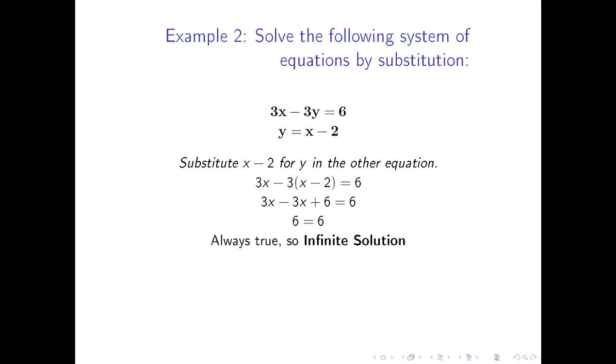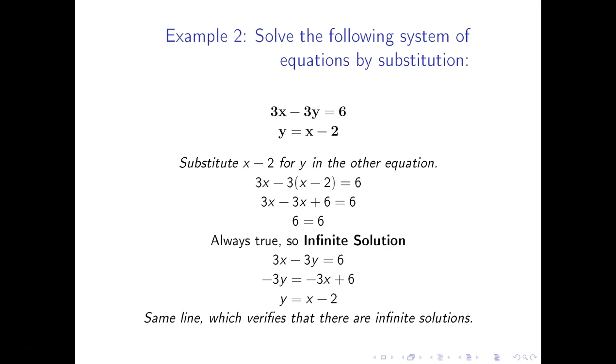Can you write that first equation, 3x minus 3y equals 6, in slope-intercept form? Pause the video and go ahead and do that. All right, welcome back. Hopefully you did it, and you notice that if I take that first equation, subtract the 3x, and divide by -3, I get the exact same equation. So because they're the same equation, that is why there are infinite solutions. If you think there are infinite solutions, you can always check this very simply in that manner.